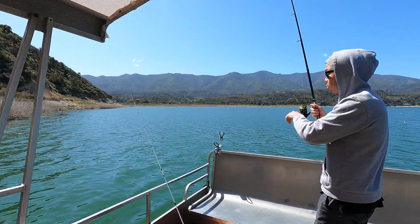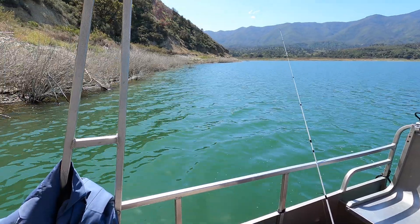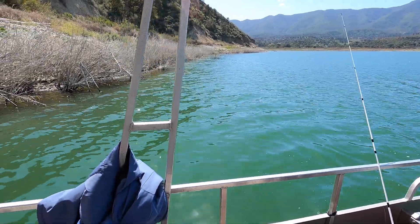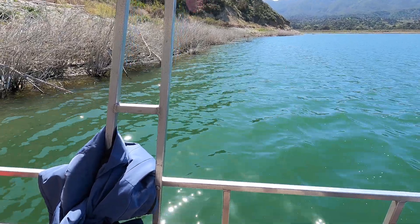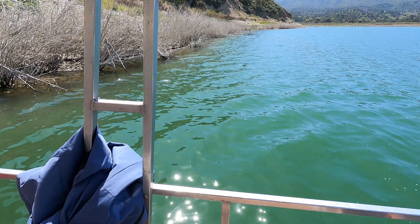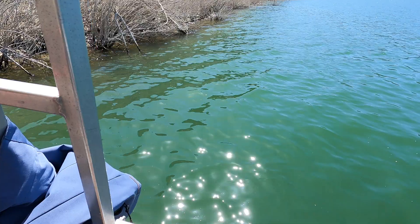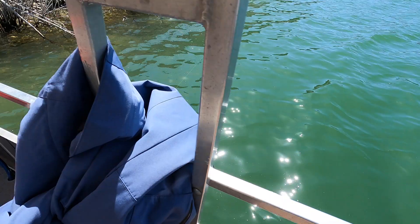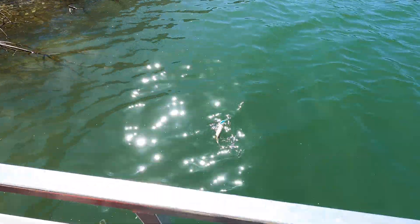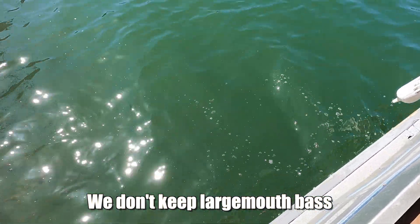Let the record be shown that this is Jobo's rod and her bait choice. Do you feel anything? I do feel something, but it's just not that heavy. Is it a baby? I don't see anything. Oh I see it! Babe that looks kind of big. It's a trout. Oh it's a bass babe — it's a bass! Good job darling. I should've let you live it up though. Sorry darling.